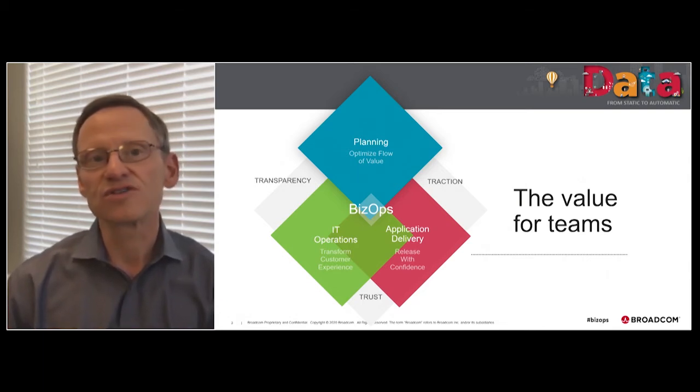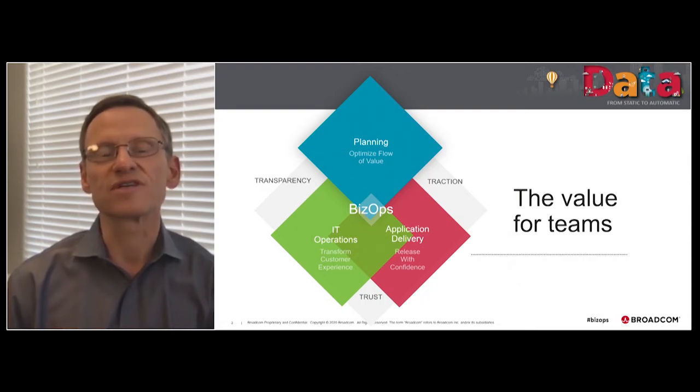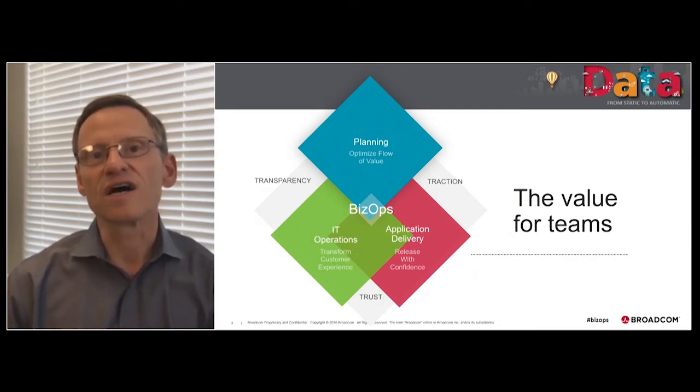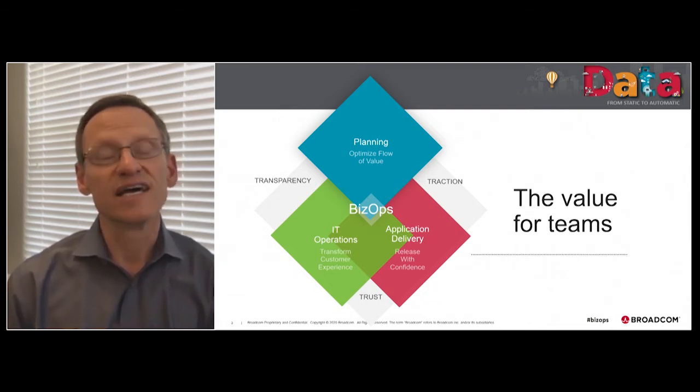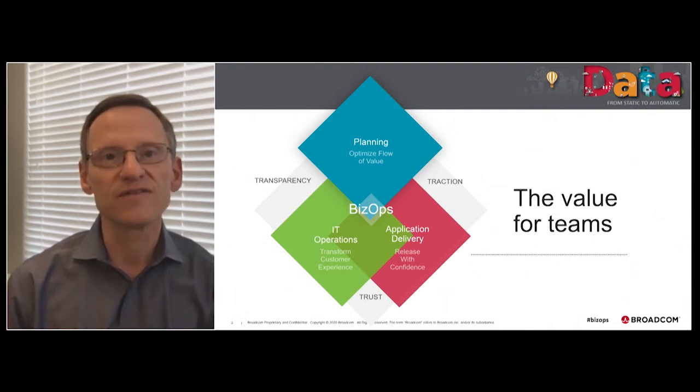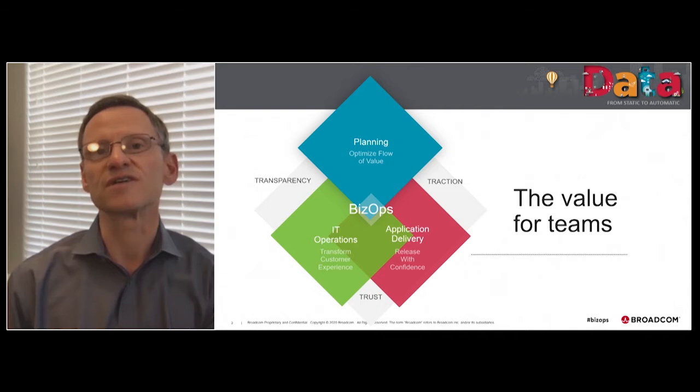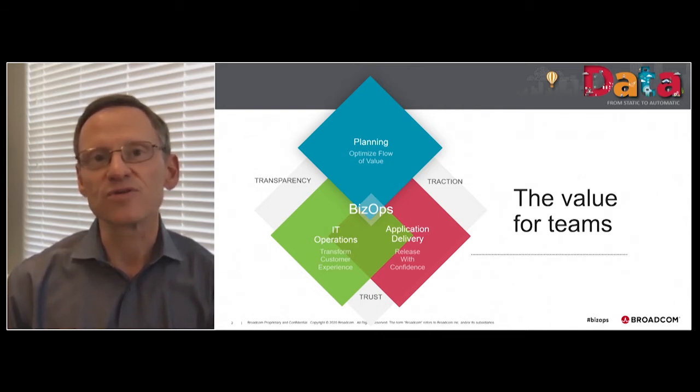One company I talked to described their approach to improving efficiency and productivity. They focused on eliminating all of the handoffs in their development organization, and as a result, saw a significant improvement in both productivity and efficiency, as well as the number of deliveries they were able to achieve. Of course, being able to identify and eliminate these bottlenecks requires visibility to the value stream. And that's what our Biz Ops solution is able to provide.